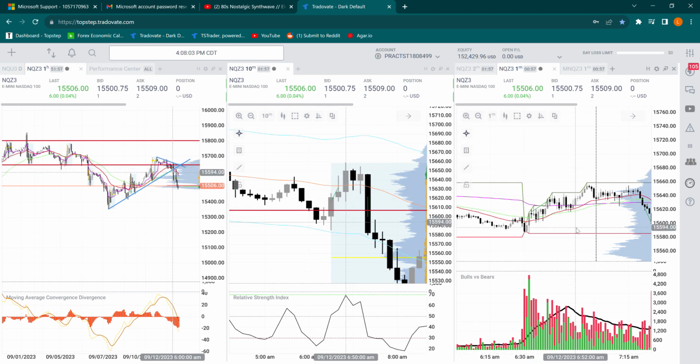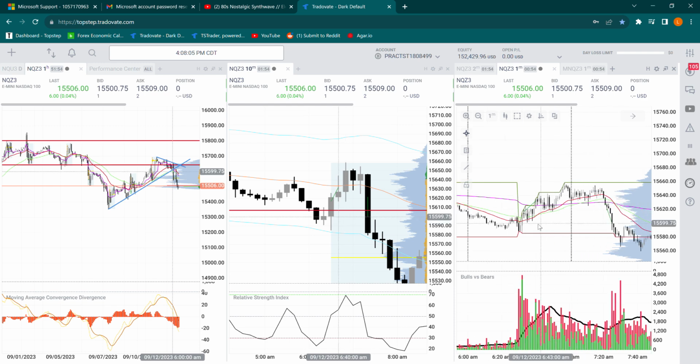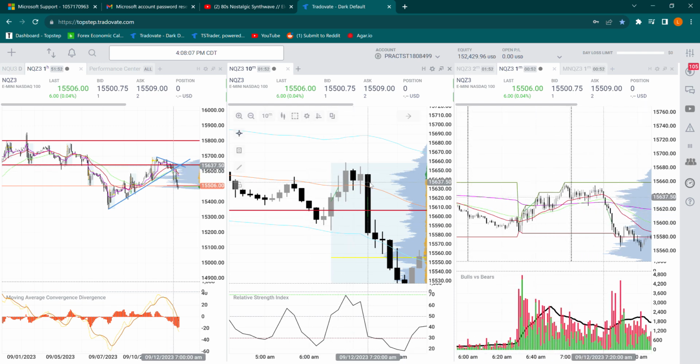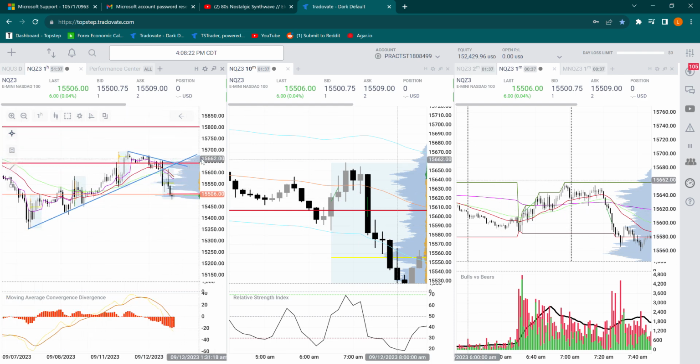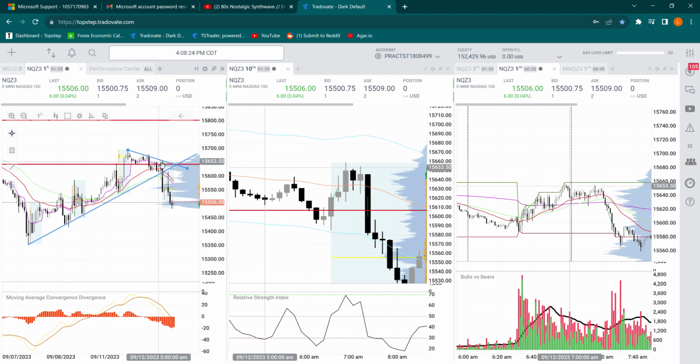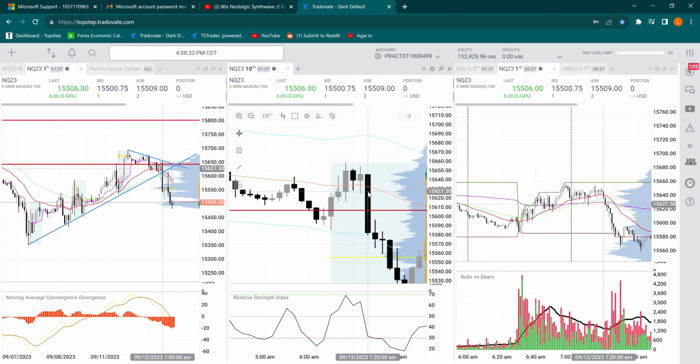And then the second trade was the failure to confirm above this middle deviation. That's what's going to be called. If this would have confirmed here, it could have been very plausible that this would have become a pullback and we would have bounced off of this area. But that didn't happen. It dropped through.